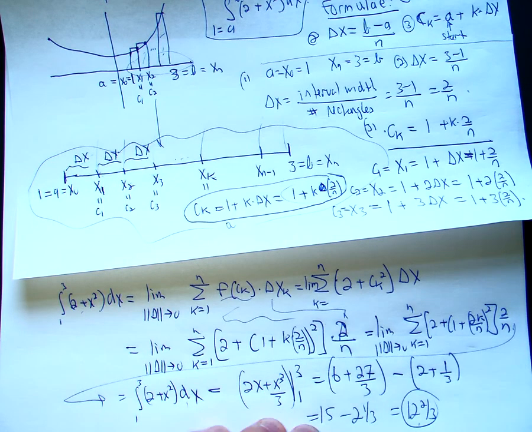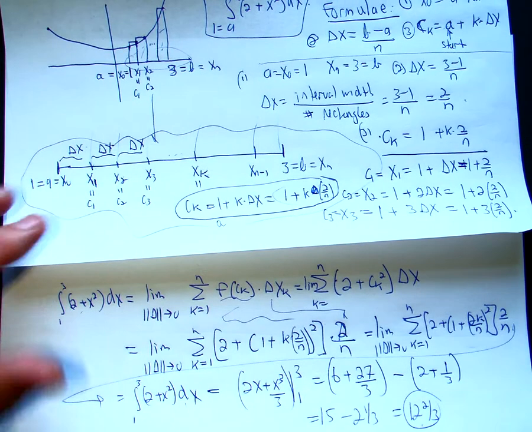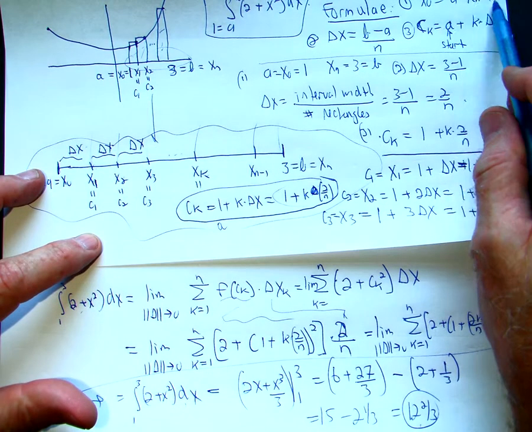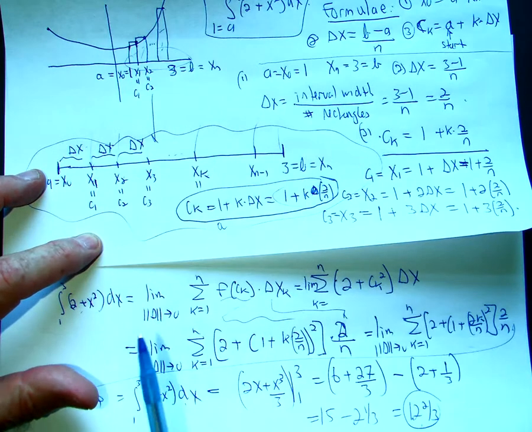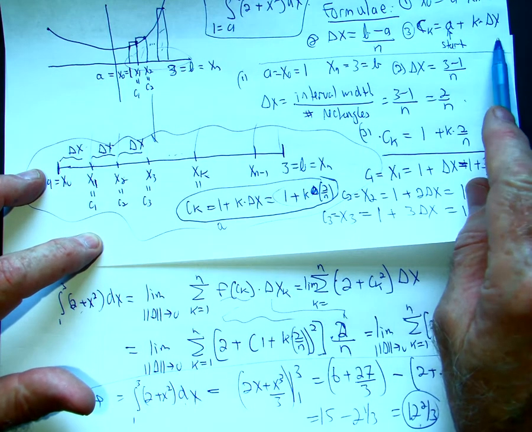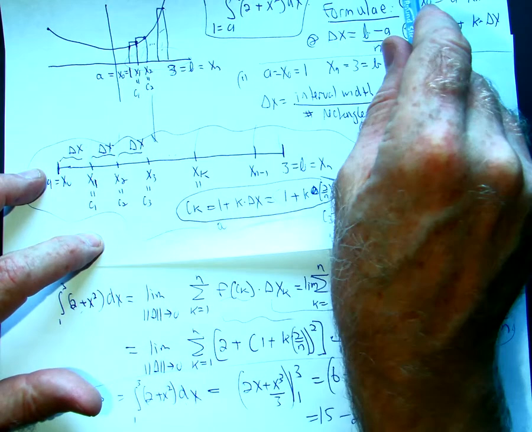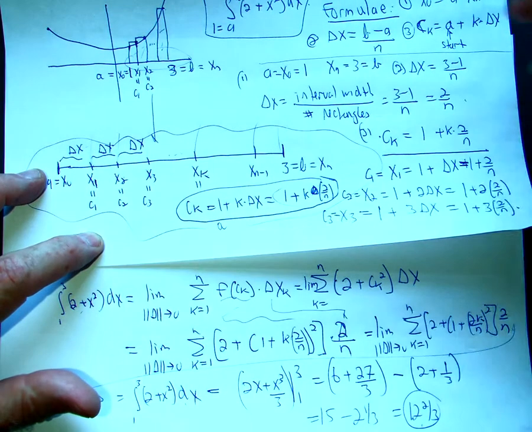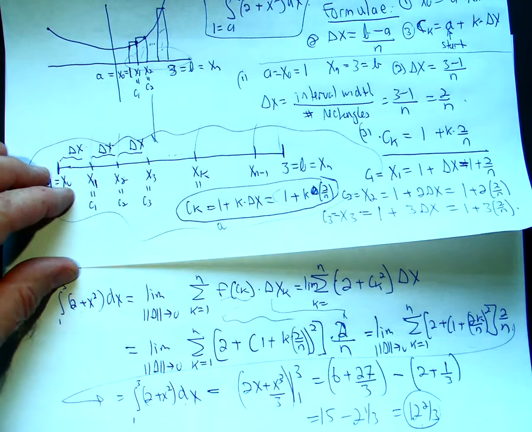So we're kind of cheating. Like I say, it's kind of a trick. So again, I want to just review things really quickly. x0 is always a, xn is always b. If the delta x are uniform, that's your formula. This is always the formula for ck, where a is the starting point. That's always going to work for this kind of problem, as long as we have delta x uniform, ck equals xk, et cetera. Okay, so I hope that makes sense.